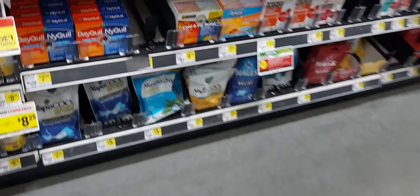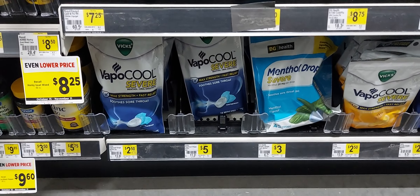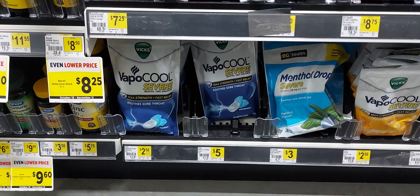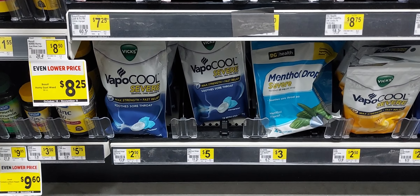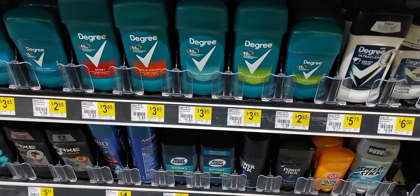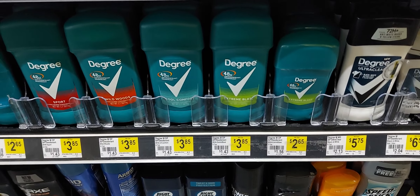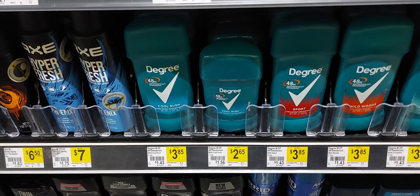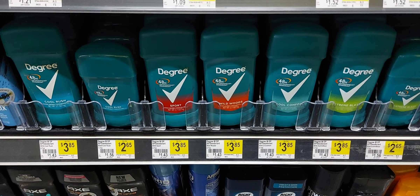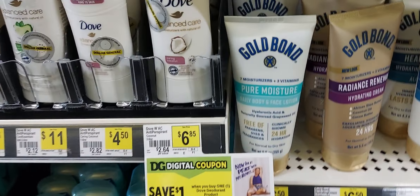Your next item is one of these Irish Spring at $5.35 and we have a $2.50 off one digital coupon. For the ones doing the alternate deal who don't have the Oral-B or the Colgate Optic White, pick up the Vicks Cough Drops at $2.50 with a $1.50 off digital coupon. Then pick up this Degree Men's deodorant at $2.65 and we have a dollar off one digital coupon — the digital attaches to that one. If your store is out of the $2.65, that digital does attach to the $3.85, you'd just be paying more.